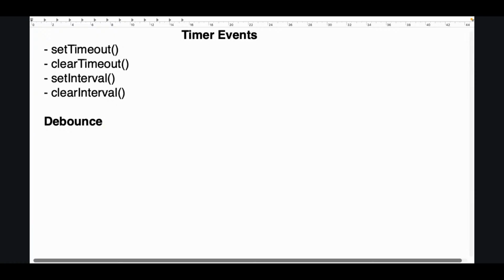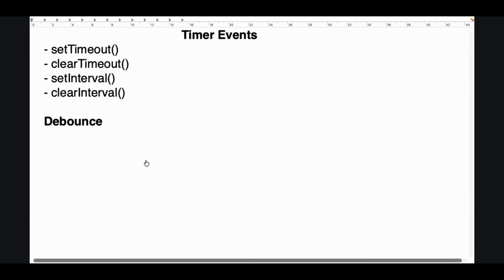While working with JavaScript based technologies, debounce is a very important topic. You already learned it in JavaScript. Debounce, what does it do, what is the purpose of debounce? One example I will show you.